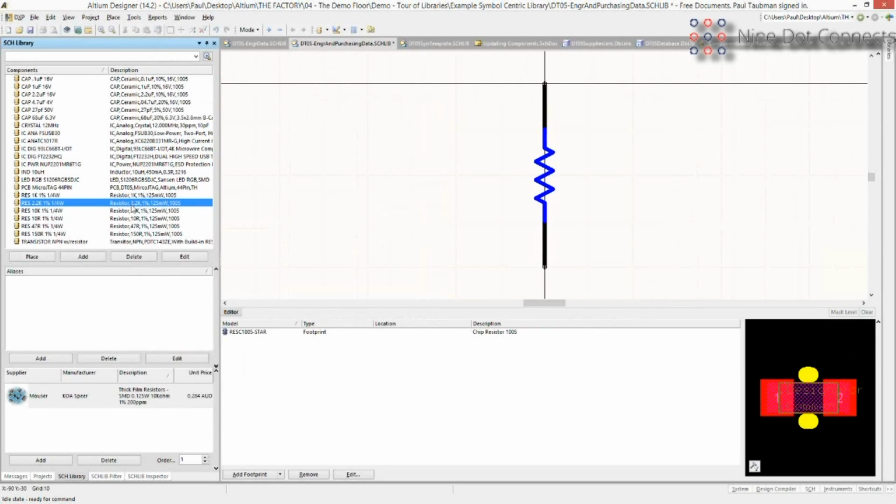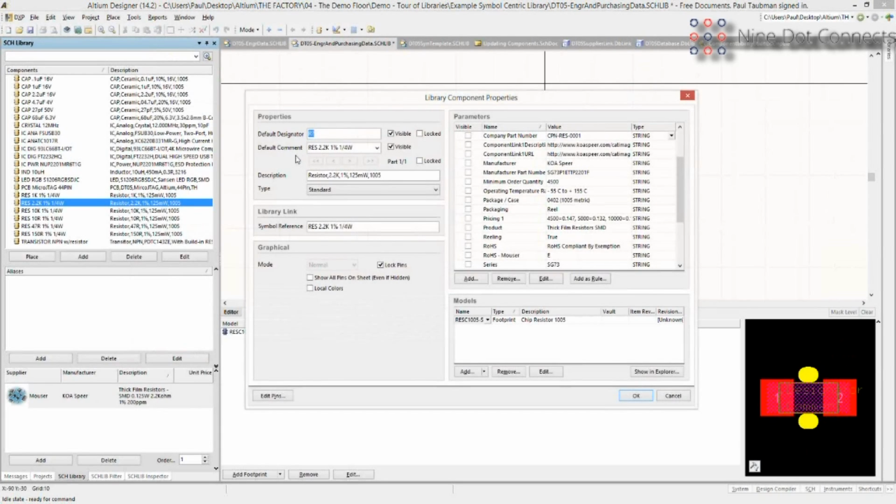One other thing I'll mention really quick here is the comment. And the comment's actually a really important thing, and you do want to have this conversation with your colleagues about it, because this is the only parameter that gets pushed over to the PCB side. I don't know if you knew that or not. All these other parameters stay on the schematic side. This is the only one that gets pushed over.